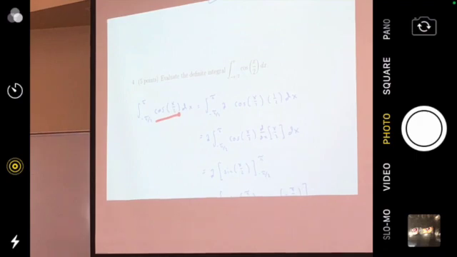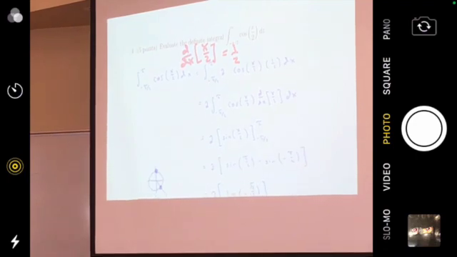I have cosine of x over 2. I'm treating this as my inside part, right? If this is inside, what would happen when you do the chain? It's also going to be on the inside when I take the antiderivative, right? So if that's on the inside, when you do the chain rule, you multiply by the derivative of the inside. So I need to multiply by 1/2. So I want to put that 1/2 right here, so that this came from a chain rule.